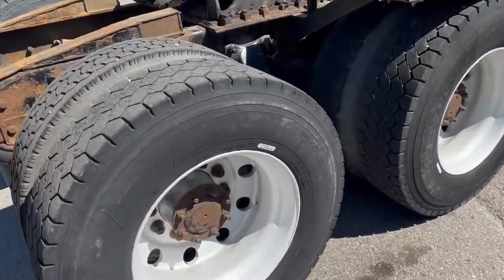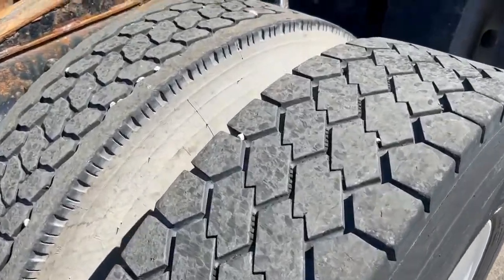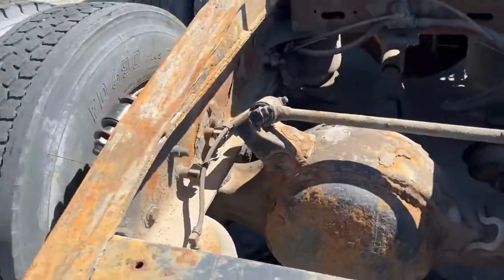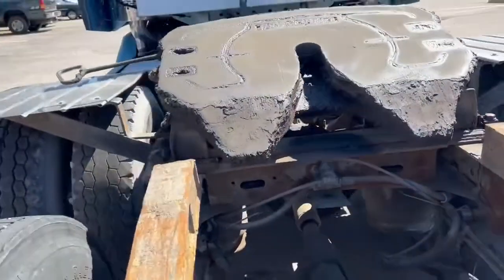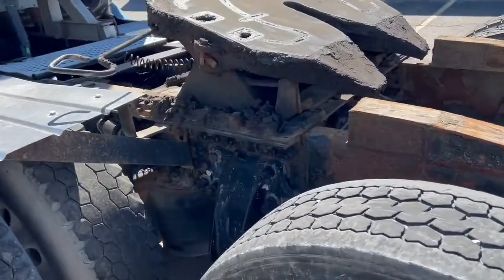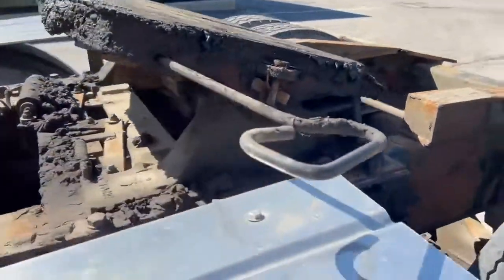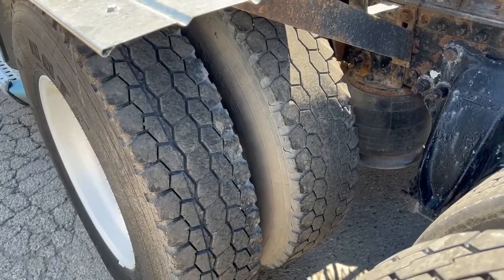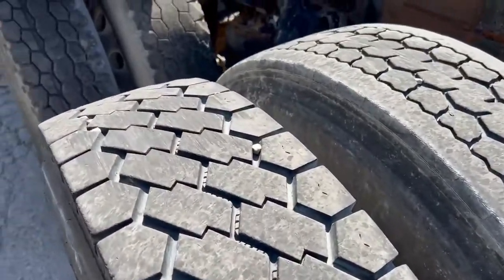Take a look at the back — we've got Virgin Drive tires, Offshore brand, somewhere between 40 to 50 percent tread on those. Frame is old and crusty but intact. It's got a high sliding fifth wheel — looks like a Fontaine with high legs, so it'll be set up for hauling tank if that's what you wanted to do. It's got 40,000-pound suspension. We've got more mismatched Offshore tires, also between 40 and 50 percent.